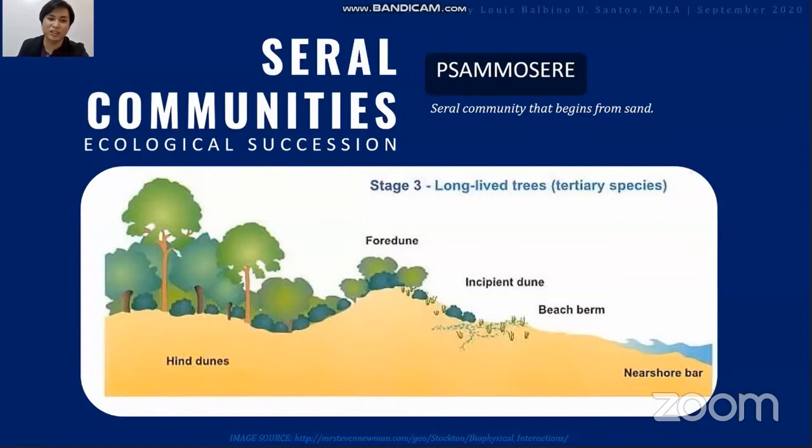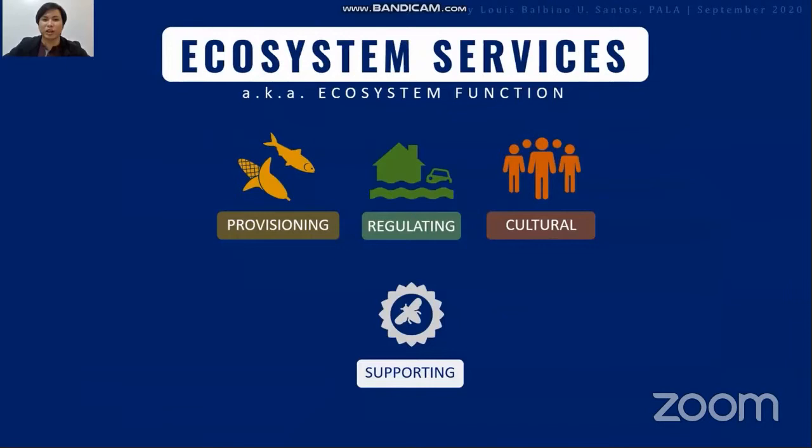Now we've talked about ecosystem processes and ecosystem structure, we can talk about ecosystem functions, or in other words, ecosystem services. So there are four types of ecosystem services. So provisioning services include food, shelter, firewood. So anything that can be tangible, that can be distributed as an object in the market. Regulating services of an ecosystem include protection from storm surges, slope stabilization, and keeping the temperature in a suitable level. Those are all regulating services.